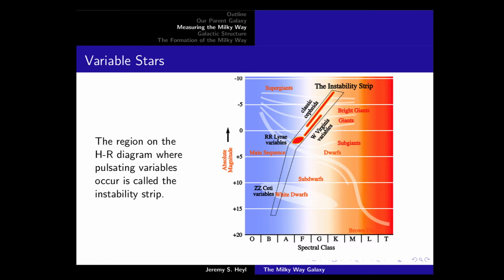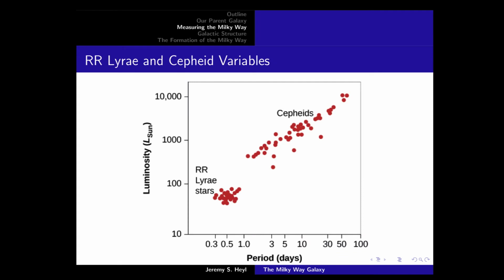Once you've identified them, you can know how bright they are, because all of the stars that have this sort of heartbeat pattern are RR Lyrae stars. Once you've identified them as being variable like this, you know they have about 100 suns. You can see here the RR Lyraes have periods of around a day, up to around 30 hours or so, but they always have the same luminosity. Whereas with these brighter stars, the Cepheids, once I measure the period, I can figure out the luminosity. I need both pieces of information. But these are both standard candles that we can use to measure the size of the local universe.